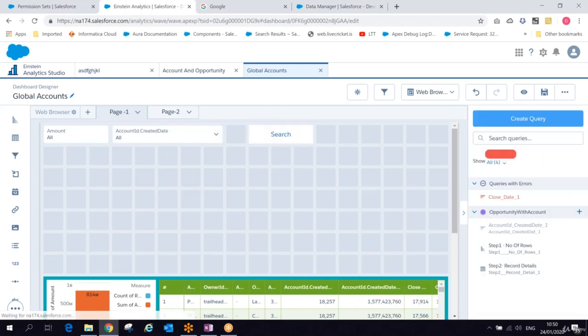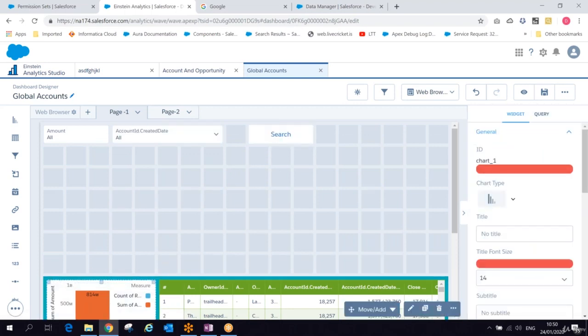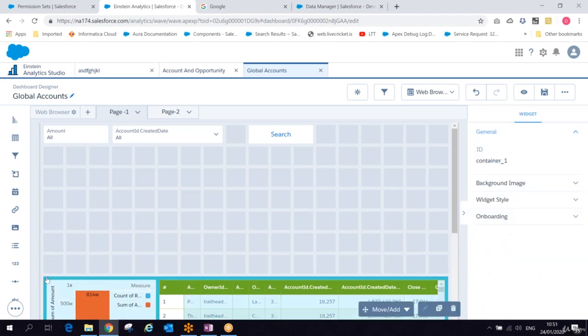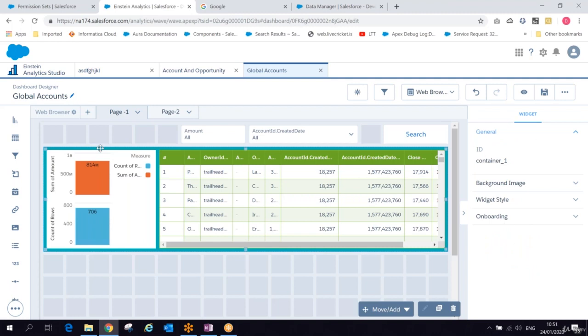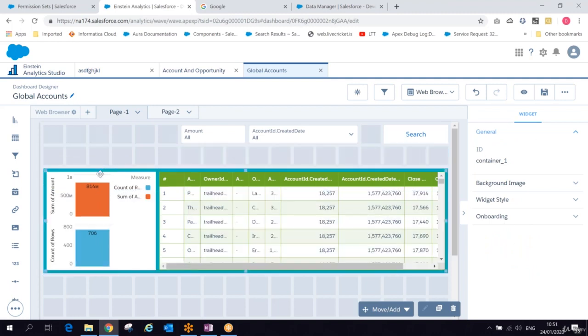This is my global filter, and let's take this widget completely to the top. Let's keep this search here, and the account created filters are here. Then I want to use one image. Let me use the image icon somewhere here. Let's take it down to give a little bit of space. This is my image.